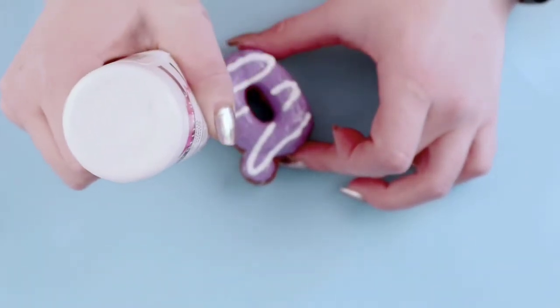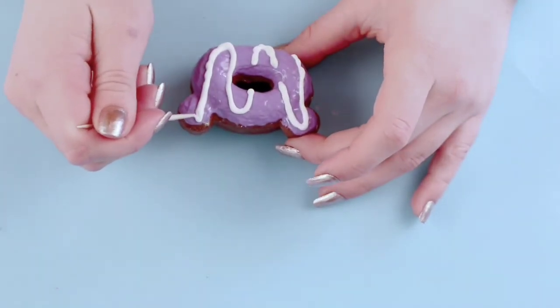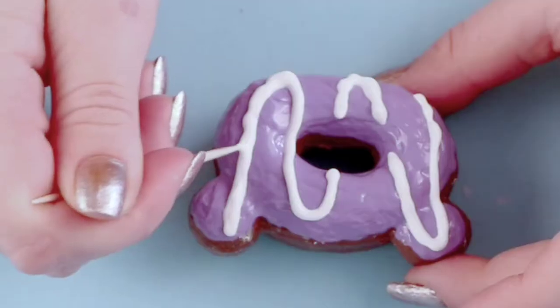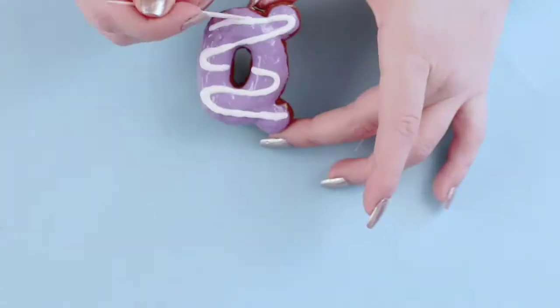Anyway, I just did an outline basically with the paint, and then I went back in with a toothpick and did circular motions all the way down to get the drizzle. This part was so satisfying. I just absolutely loved doing this.